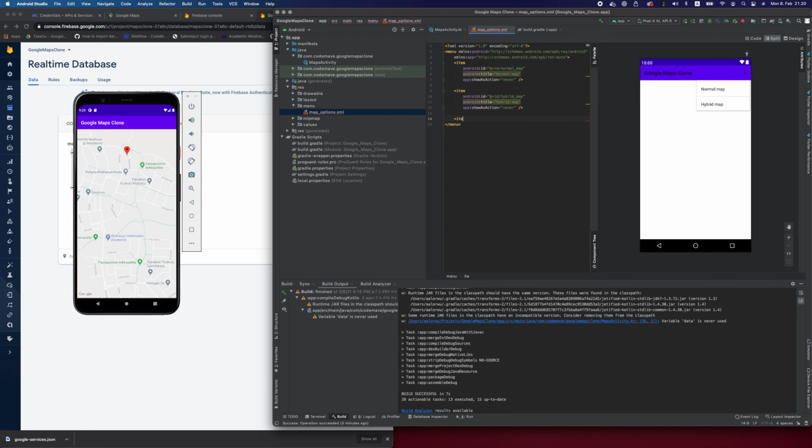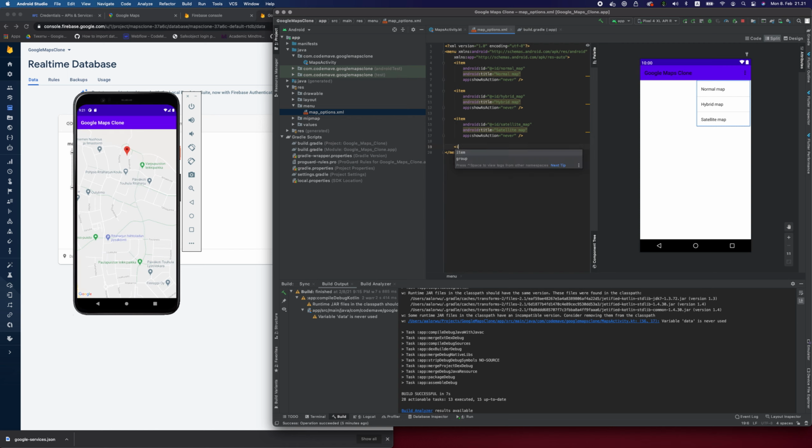So we have two more to go. ID and hybrid will go for satellite map, and the title is going to be satellite map, and showAsAction never.